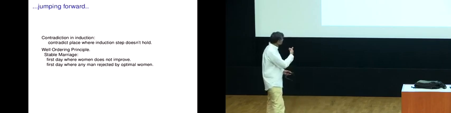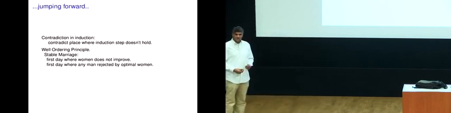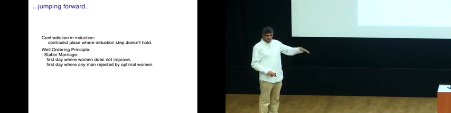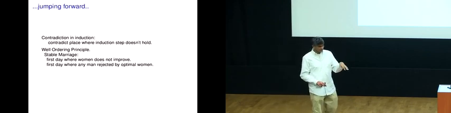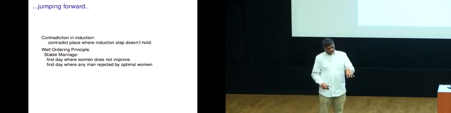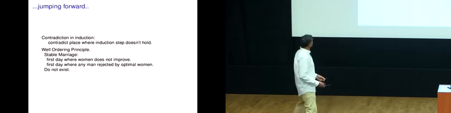Okay? And we did this here, the first day where any man is rejected by his optimal woman. We started this proof of male optimality using that notion. We're going to assume for the sake of contradiction, if it's male optimal, they're not rejected by their optimal women. Nobody is. Okay? So therefore, let's assume it's not male optimal for the sake of contradiction. And now, the extra thing we do on that is we add the notion of first time when somebody was rejected. And then we use that extra fact or that extra condition in our argument. And it helped us. Okay?